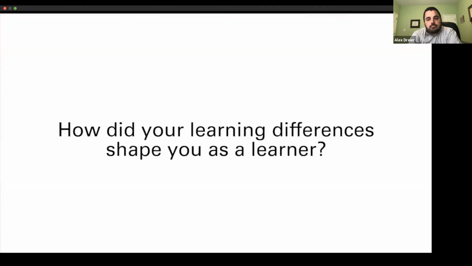Math minutes in 3rd and 4th grade were so awful for me, because I could do them, but I couldn't do it in a minute. It'd take me 2 minutes to do it. As a learner, it just took me longer than most people. And it was challenging, because everybody else was succeeding, everybody else was moving on.